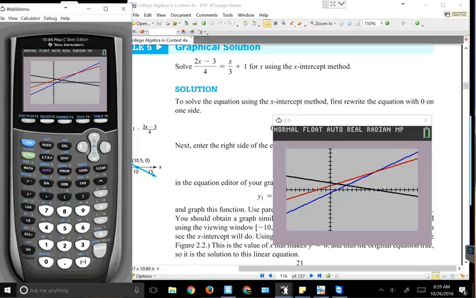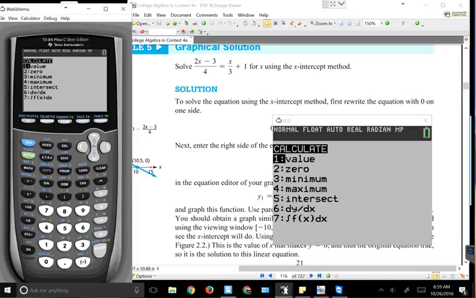Does it kind of, sort of, maybe look like this is going across the x-axis in about the same place as the other one was? Because remember, we were looking for where they were equal. Now we're looking for where it equals 0. Okay. Well, if it equals 0, wouldn't that mean that this is equal to that? That this subtract off the other piece was gone? So now I'm going to hit second, trace, so I'm into this. And what I want to find now is the 0.